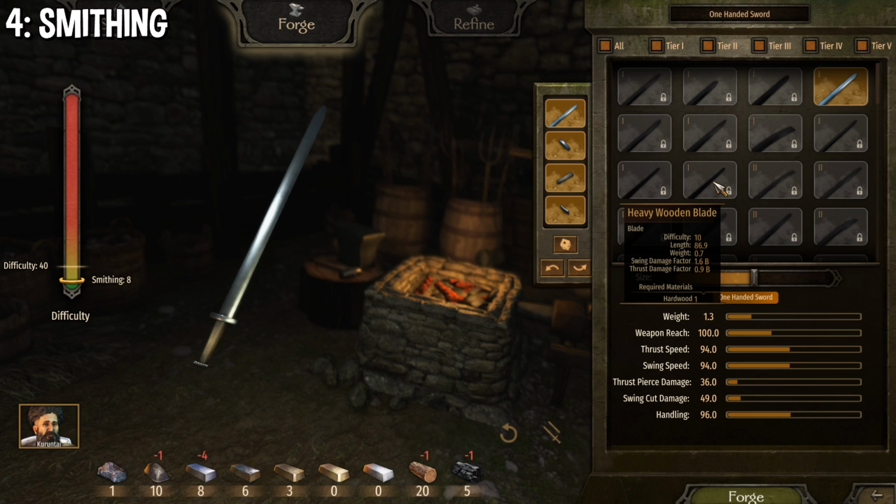And yeah, guys, those are the 4 concepts: holding left alt, the end key, prisoners, and smithing. Use these more. I feel like they're all very valuable to the game.